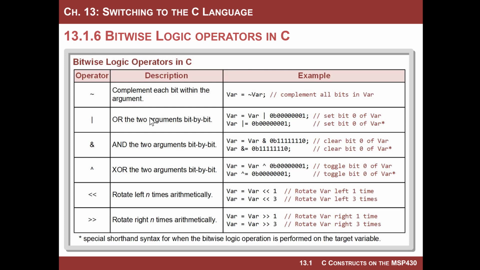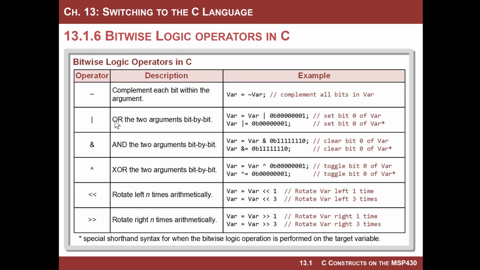Well, it turns out that you have these bitwise logic operators that are supported, and C provides all the functionality that we're used to. So it provides a complement, using tilde, and what'll happen is that you can complement each bit in the argument. This is the exact same thing as an INV command, the invert command. It's just going to flip every bit. Okay, if it's a 1, it's a 0. If you're not a 1, you're a 0, right?